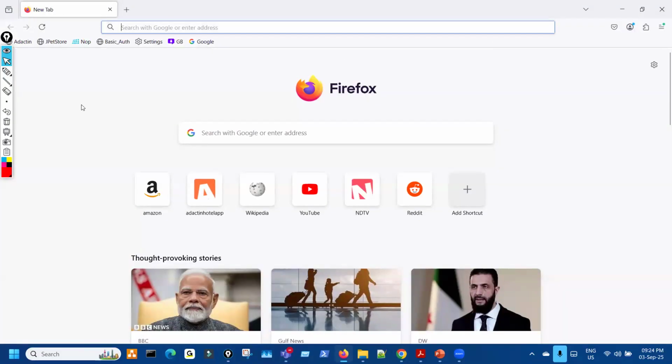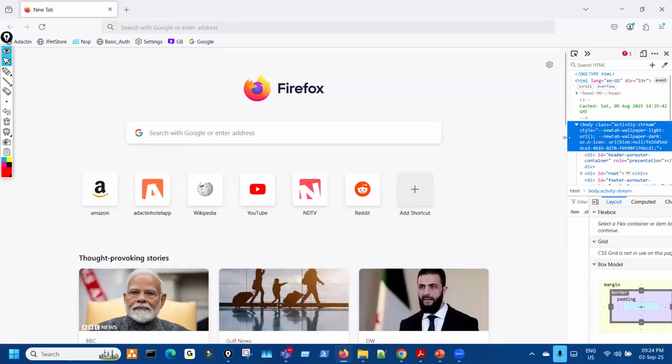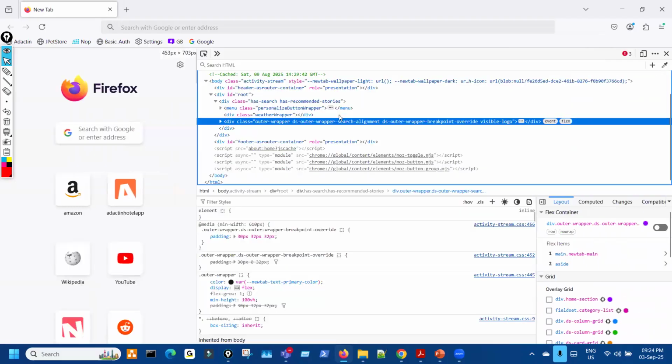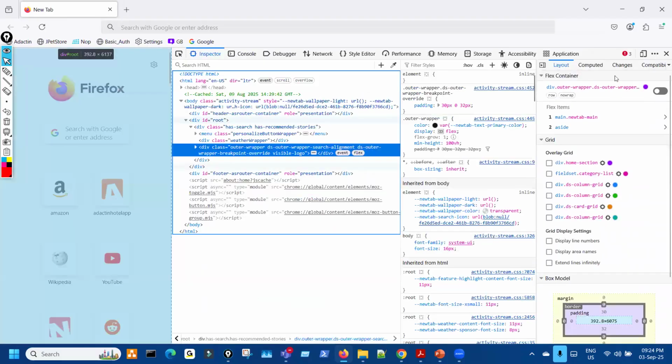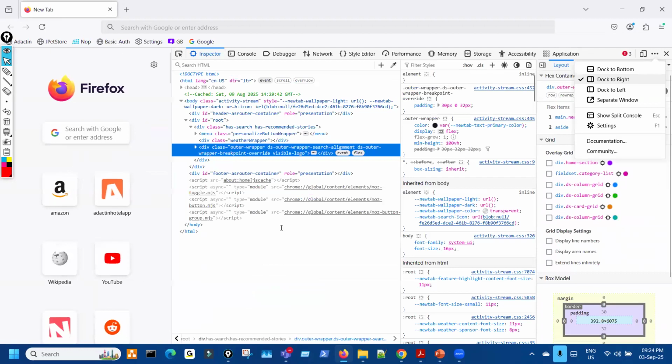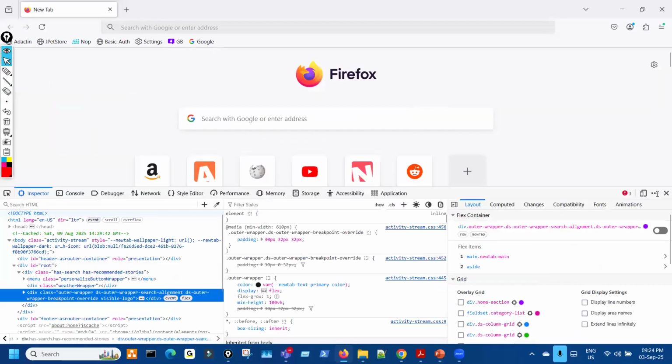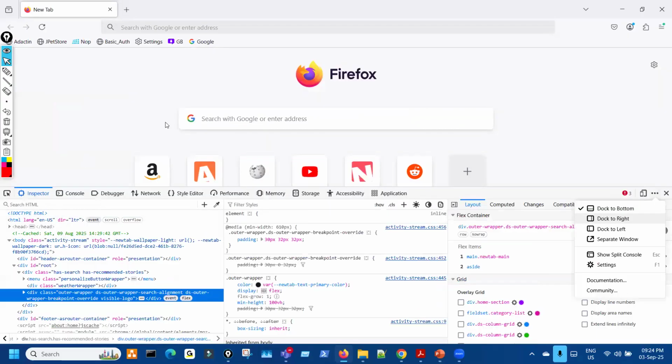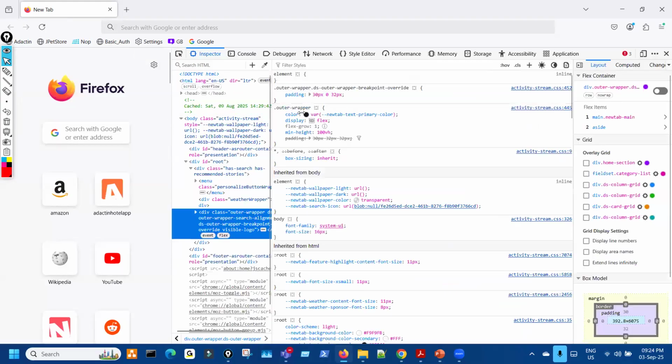Even if I right click here and inspect, here also it will come. And here also, the first time you open it, it will be on the bottom. And through these three dots, it can be moved. Generally we keep it on the right.